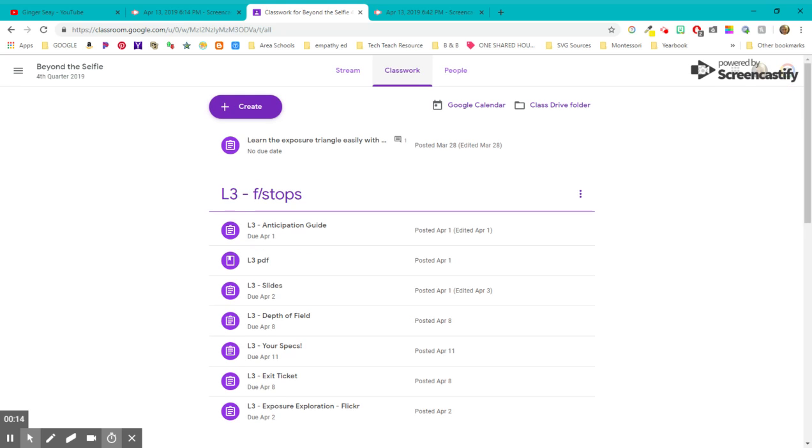This is where you can organize the assignments, where you can create a variety of things, where you can move around, where you can get to the link that's automatically created in Google Calendar for that class, for any due dates or assignments or field trips or anything you've got. It's also where you can get to the class drive folder that will show you everything that is happening in that class, folder by folder by folder.